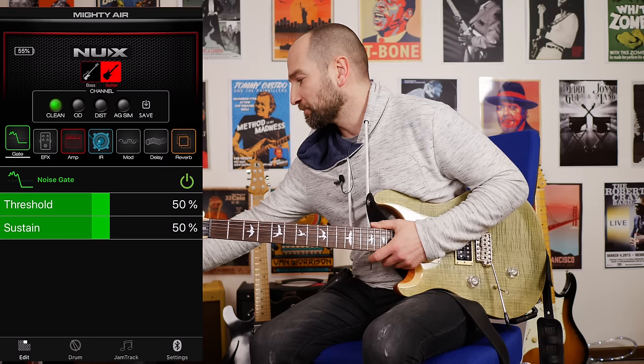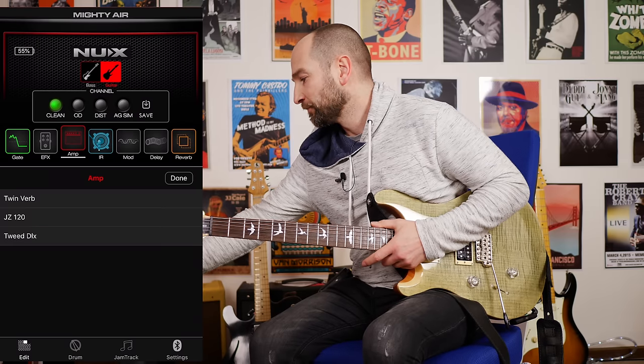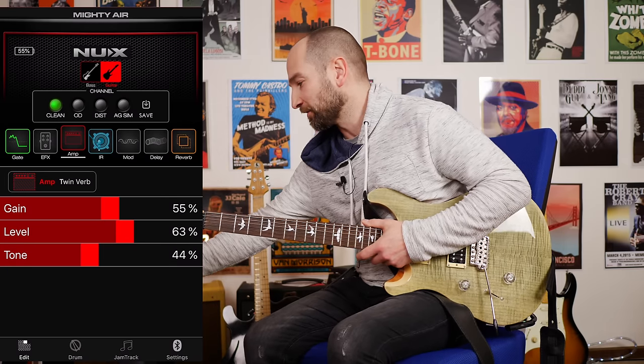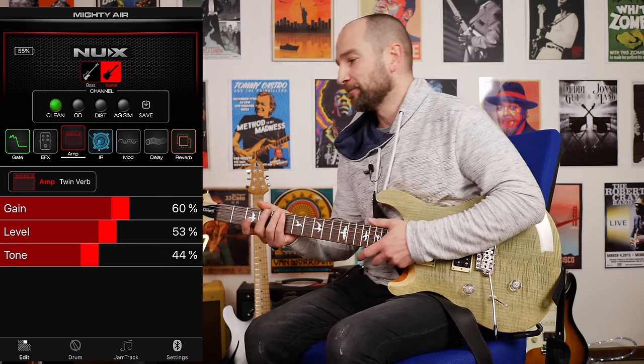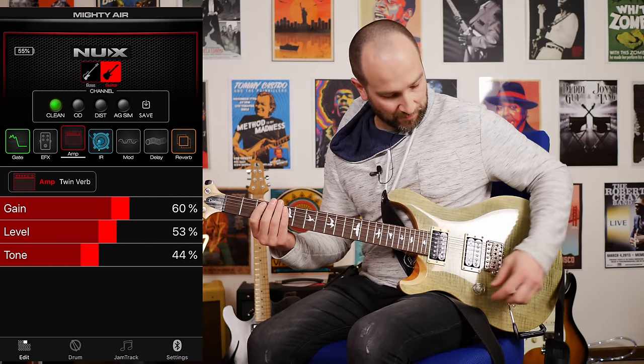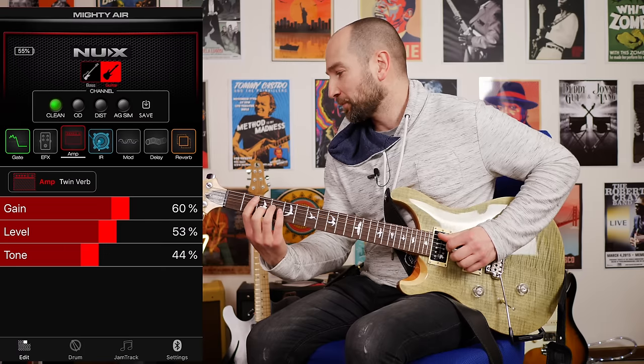Now, believe it or not, this is actually my favorite amp. In the intro, I used the twin reverb because I figured this would be my favorite, but it isn't. I don't like this anywhere near as much as the jazz chorus. It lacks warmth, is the best way to put it. But let's have a listen to it anyway. This is neck pickup still, same thing.